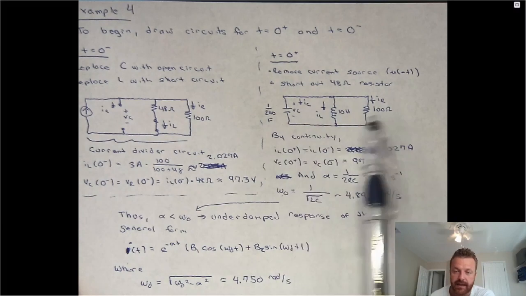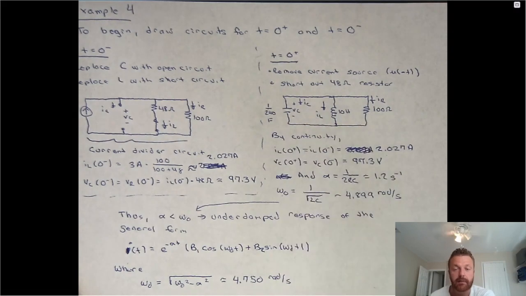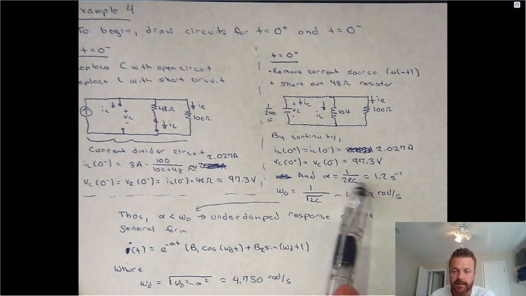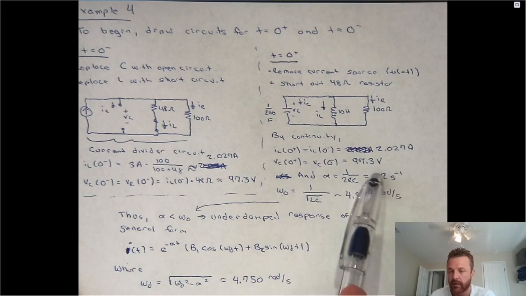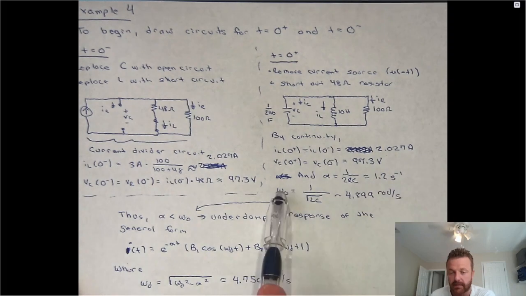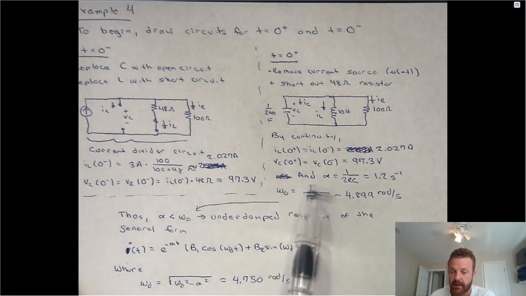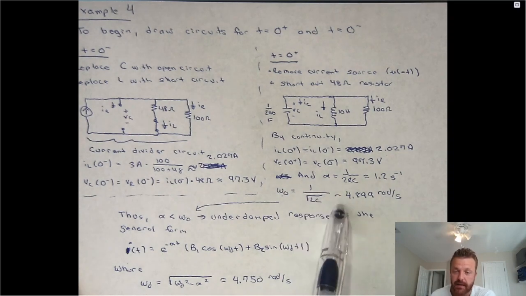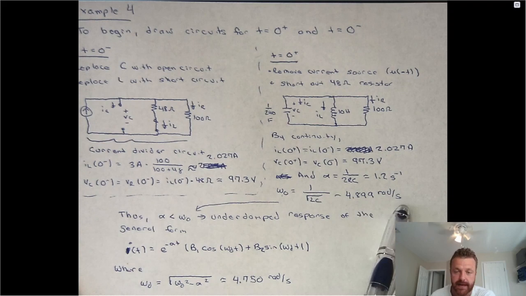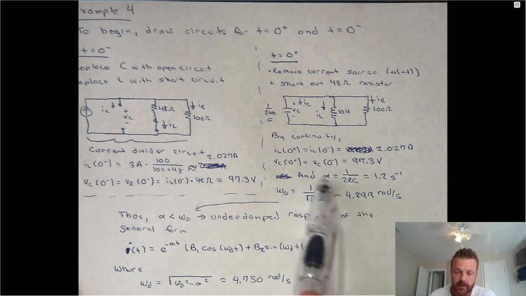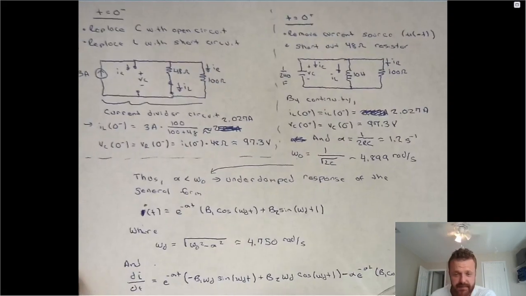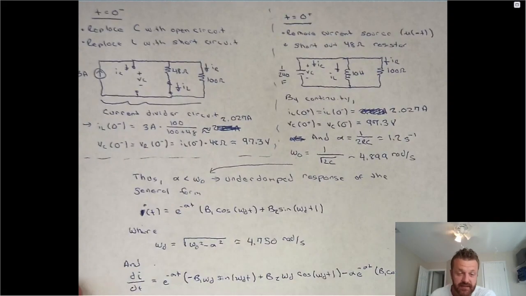In an RLC circuit, we can compute the characteristic parameters that govern our solution. Namely, the damping factor alpha is just 1 over 2RC. If you plug those values in, you'll get 1.2 inverse seconds. In a similar fashion, omega naught, the resonant frequency, is just 1 over the square root of LC, and crunching your numbers there, you'll get 4.899 radians per second. You notice that omega naught is larger than alpha, which means that we have an underdamped response, so our complex frequencies will be complex conjugates of one another.